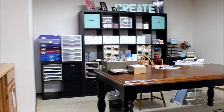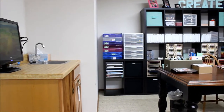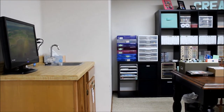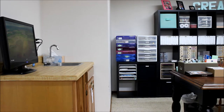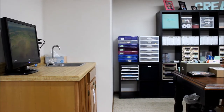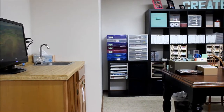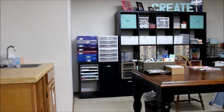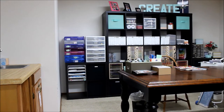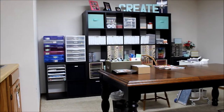So off to what would be my left in this video, I have a little sink, which is awesome to be able to rinse out my Stampin' chamois and other things. I also have a little TV there so I can stream videos on there and everything. And then as you go along here, you'll see all of the Kallax system, which I will then get up close and personal so you can really see what that looks like.